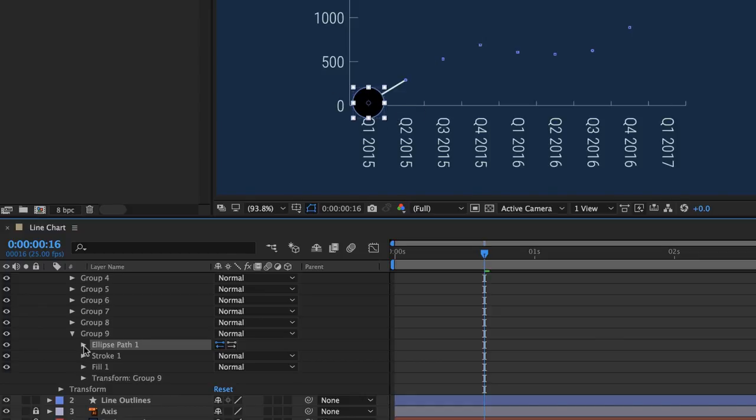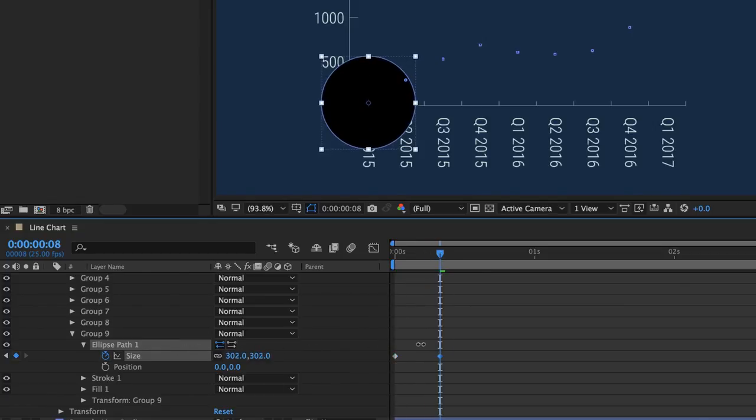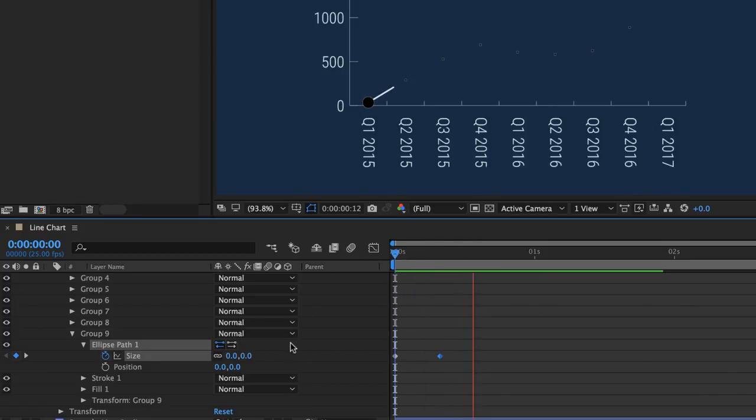Now what I want to do is open up ellipse, and in here go to size. I'm going to start it off at 0. I've got my playhead back here, right at the beginning. I'm going to set my keyframes going for size. I'm going to go along, I'm not sure how long, and then I'm going to get it to go up to a size. That's probably too big. You can decide on how big these circles are. And yeah, so we've got this little growing circle now.